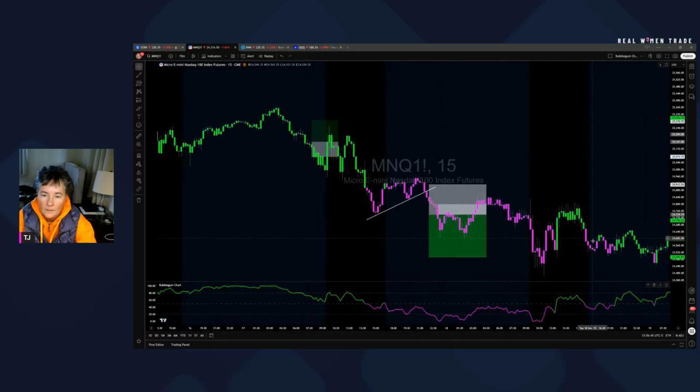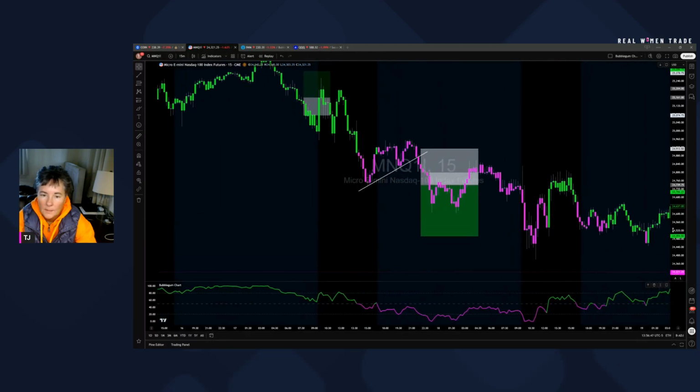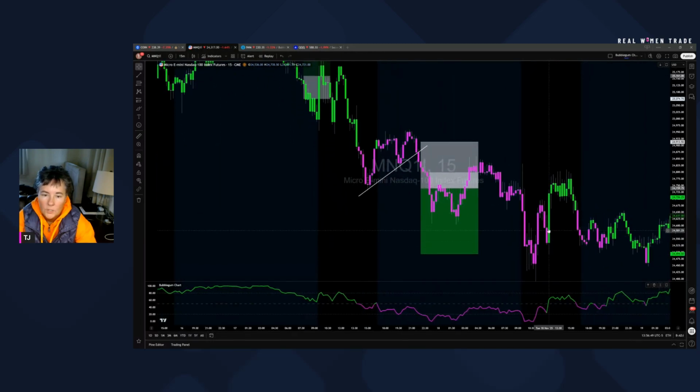And then let's look at this big candle again. We have this huge candle moving up, but the bubble flow is just crossing the 50. I would expect if there was going to be a lot of follow through, the bubble flow should be all the way up to the 80 on such a large candle. So I would not have taken this as a long. I would have just stayed out.